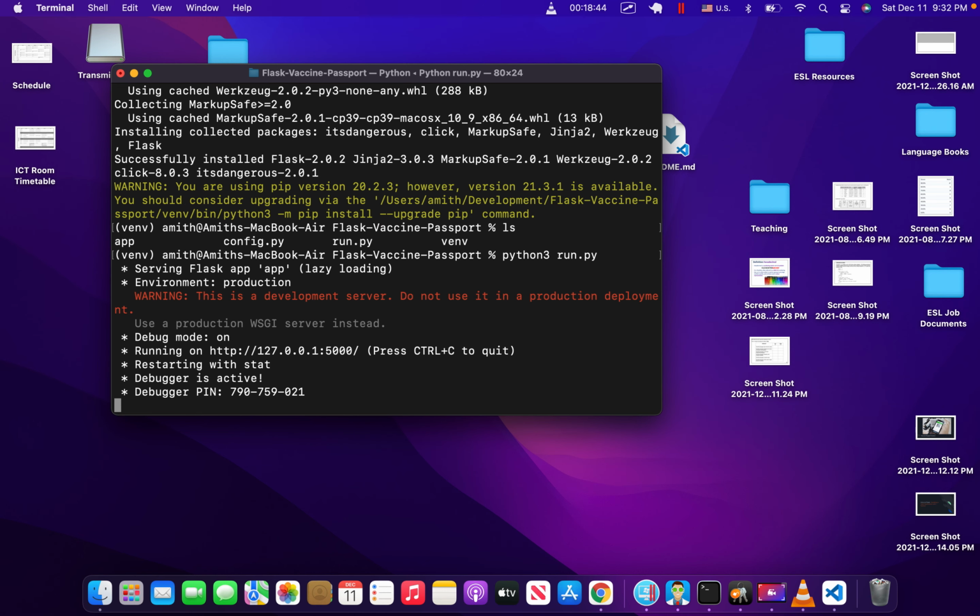So let's look at this output right here real quick, okay? So first of all, this says this is a development server. And that means that we've just started a server. We've turned our computer temporarily into a server through which we can access an application online.